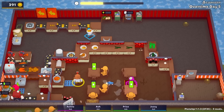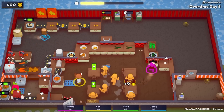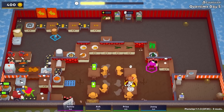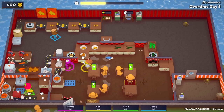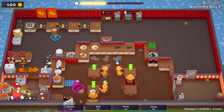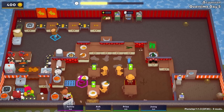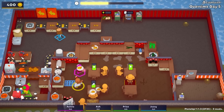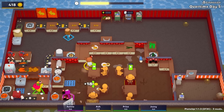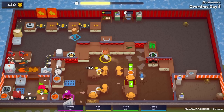I guess it's not worth testing, but you can't just put the empty cup back on the coffee machine, right? You can. Oh, can you? Yeah, but it just pulls another one. No, but I'm saying the one that I accidentally picked up, I can just give it back. Oh, yeah. There we go. Okay, no, this one. Sorry. Of course you want soy sauce. I knew you wanted onion rings. And you want soup.